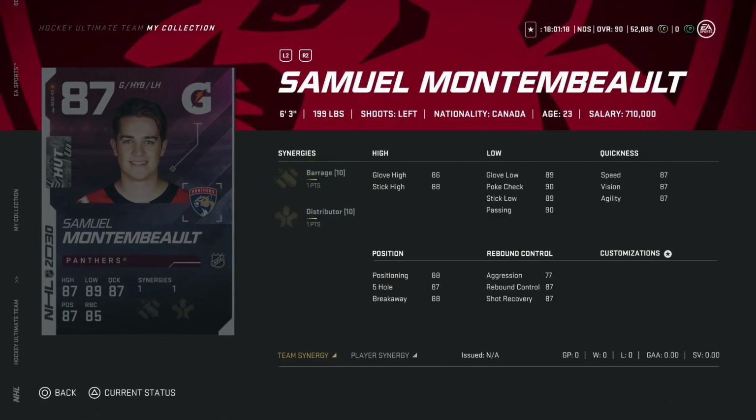Then we've got the 87 Samuel Montembeault from the Florida Panthers with Barrage and Distributor. He's a good build with 77 aggression at 6'3", but I don't think I would invest in him just because, again, Distributor is nice, but Barrage is the base synergy you want to activate. He could be decent, but I don't think his glove high is enough. His aggression is nice, but this would be a pass.